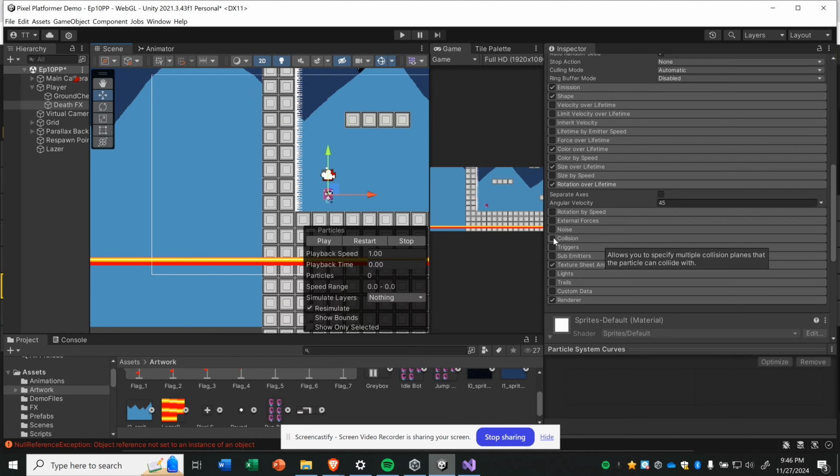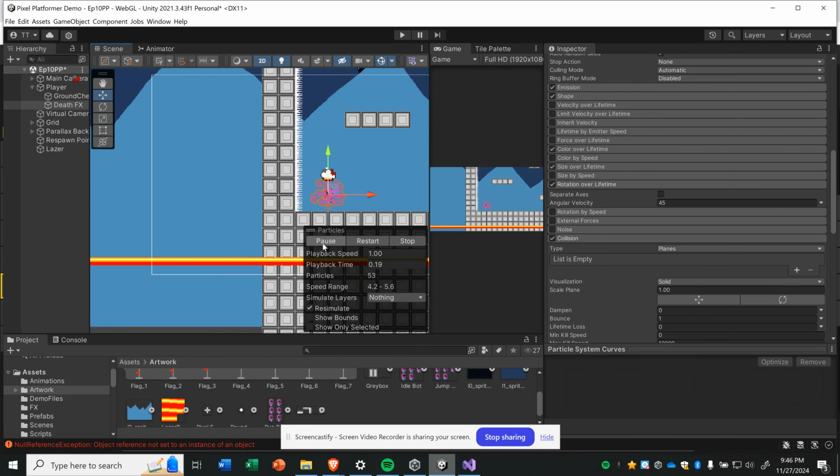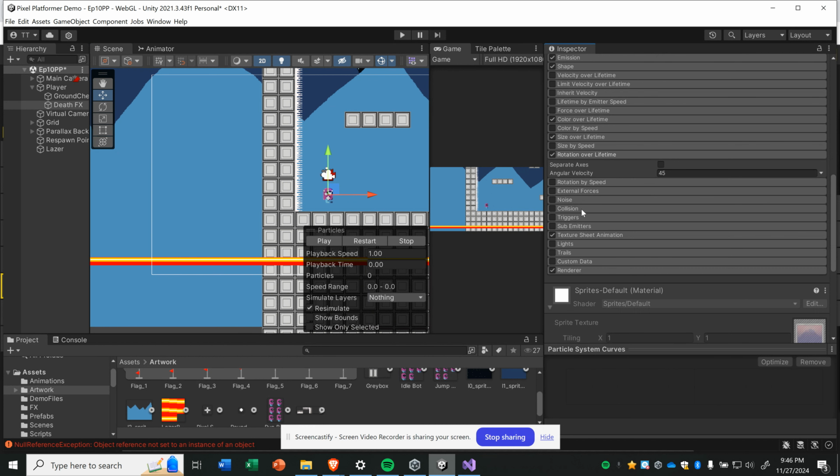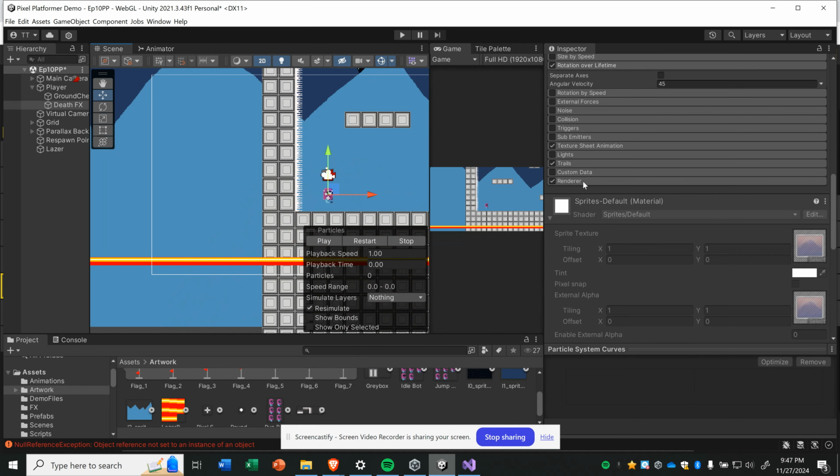Collision we don't need. You could turn that on. Let's just take a look. If I turned on collision and press play, right now I don't have that. I don't have it deciding what it collides with. So I'm going to leave that off for now. Collision, if you do turn on, is really heavy on the processor and sometimes doesn't look very good in WebGL games. Triggers, sub-emitters you can do. You can try that. Lights and trails and all kinds of cool stuff. If I turned on trails, it would look terrible until I brought in a material. You might want to bring that in. Almost the default purple matches, though, I'll be honest. It doesn't look totally that bad.